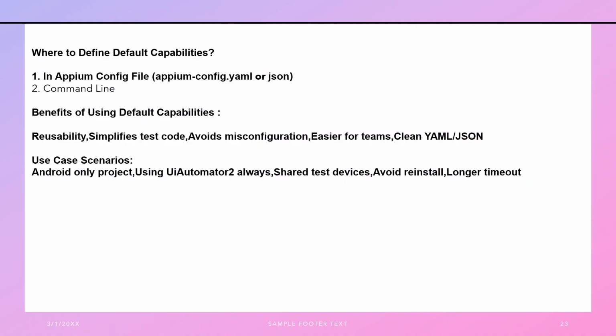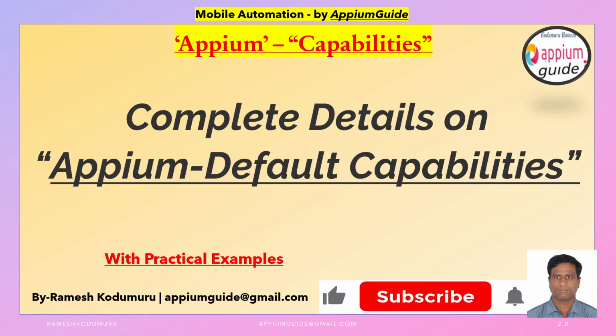And the use cases I already told, right? An Android-only project using the UI Automator tool. I can share this configuration file with my team so that all the scripts are predefined with these default capabilities, and each team member uses the same default capabilities. Even the new command timeout I can mention here. I used new command timeout just as an example; you can use it as per your requirement and override it here. This is allowed in the Appium default capabilities. So this is all about the Appium default capabilities.